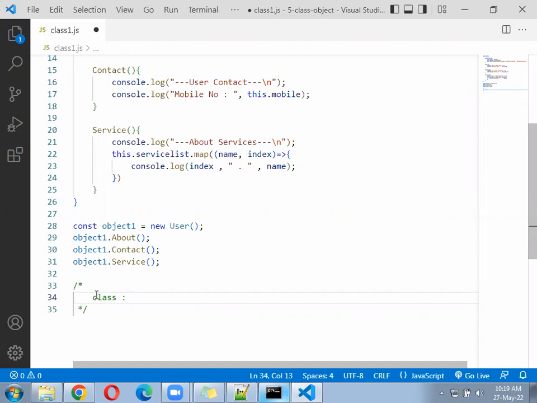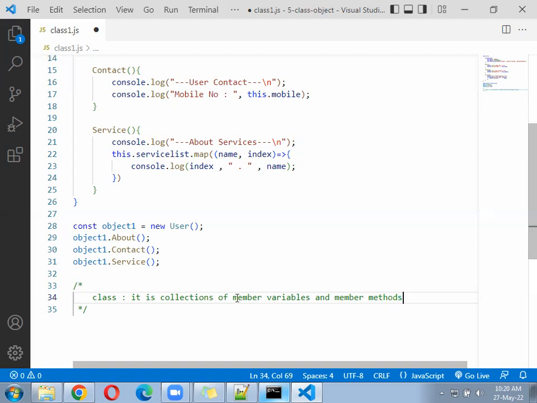It is a collection of member variables and member methods.